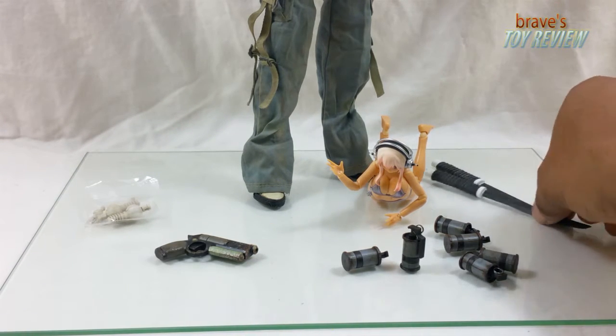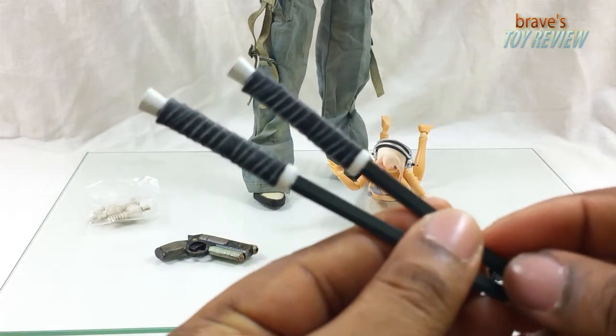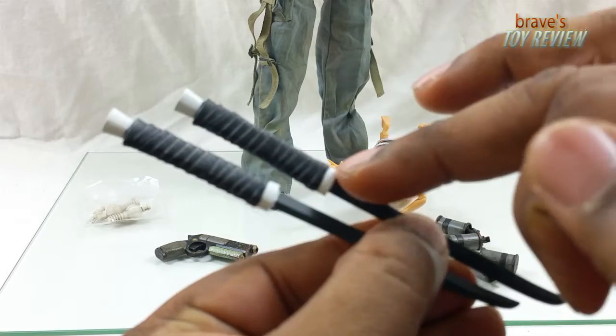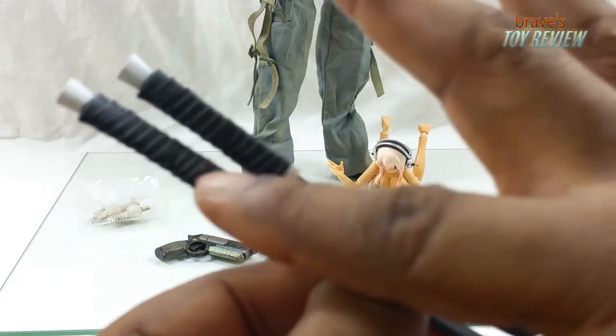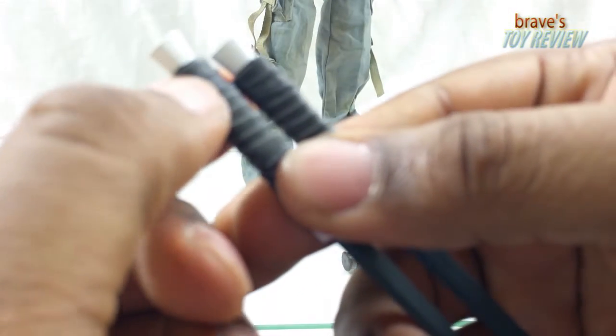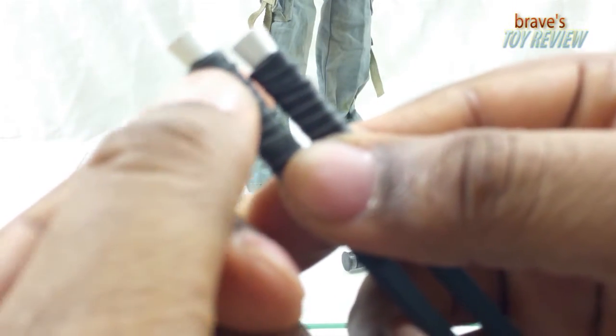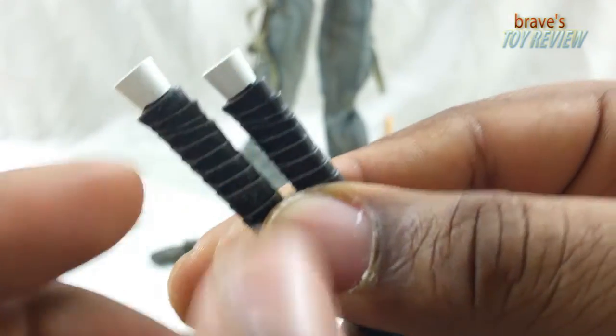She comes with, in typical TQ fashion, 2 swords. I love the color scheme on these with the black and the white, and then more of the black here, which is more of a gunmetal actually. And then it has the weathering there. There's white there on the hilt, on the handle there. A little bit of masking error there at the base of it, but it's okay.